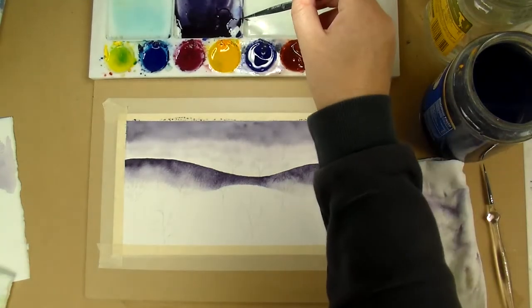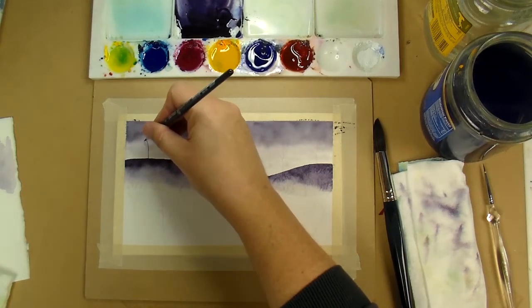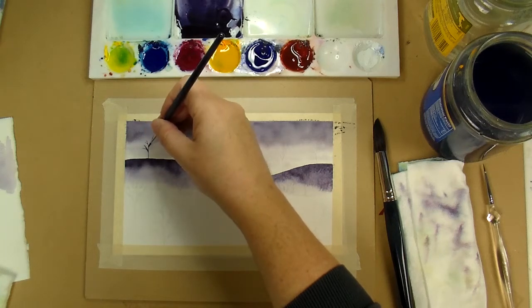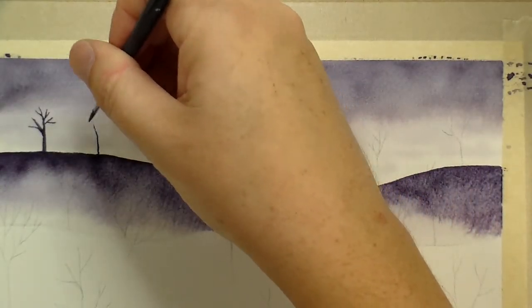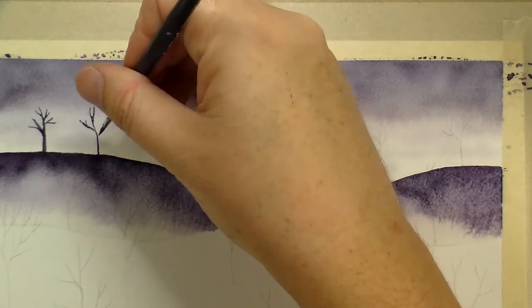While the paint is still wet, dip a detailed brush into your paint mix and fill in the trees. If the paint gets too dry, you will have hard lines and the effect won't look as natural. Another reason I chose cold-pressed paper for this project is that it stays wet for a good amount of time, which actually makes it easier to achieve these effects.